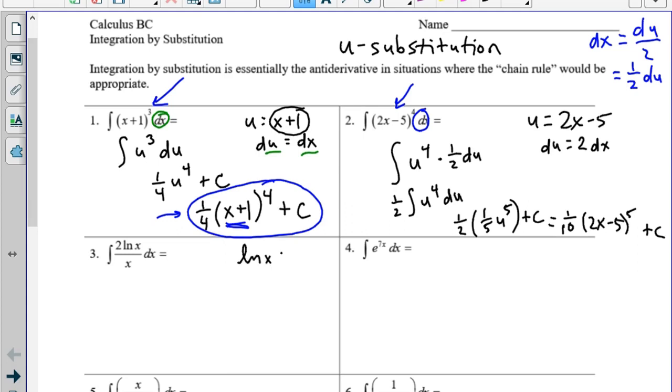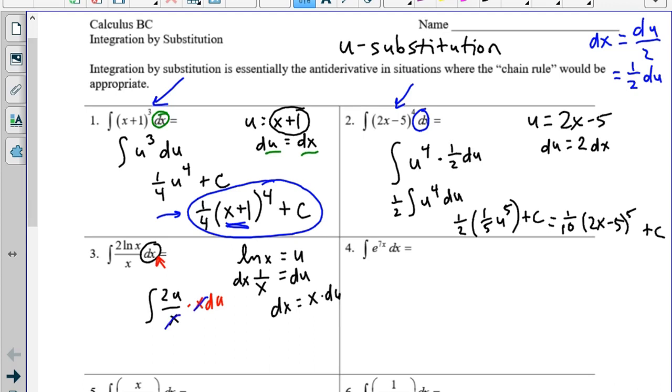But if I make natural log of x equal to u, du equals 1 over x times dx. So notice what happens. If I make natural log of x equal to u, I now have 2u. And then notice that dx, which I have to replace, is x times du. So remember, I had this x in the denominator originally. I'm now going to multiply this by x du, because that's what replaced dx. And notice that these x's are going to end up canceling.